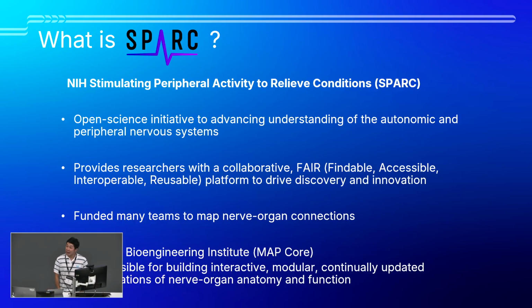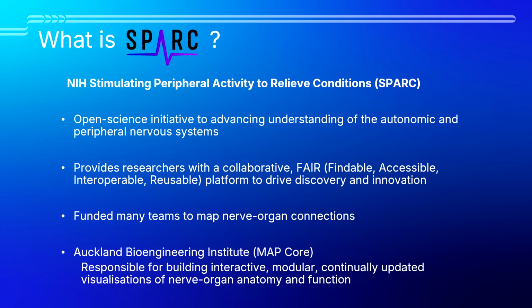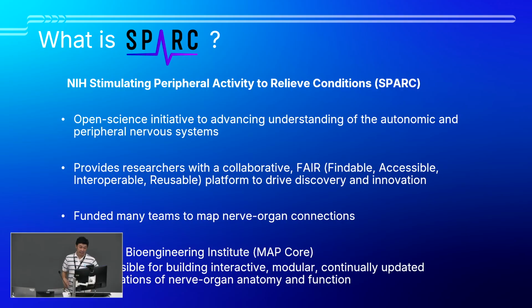SPARC is an NIH funding program from the US. SPARC stands for Stimulating Peripheral Activity to Relieve Conditions. It's an open science initiative to advance understanding of the autonomic and peripheral nervous system. It provides researchers with a collaborative, FAIR platform to drive discovery and innovation. Over the years, it has funded many different teams in the US and overseas, in Europe and in New Zealand, to map the nerve organ connections. I think there are probably 70-something teams that they have funded.